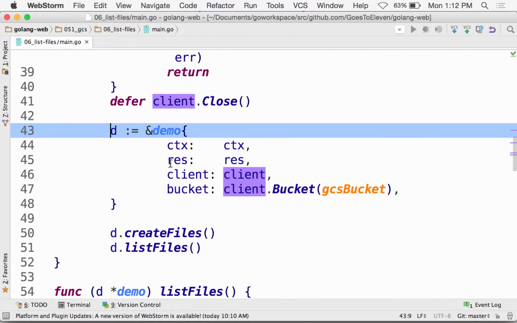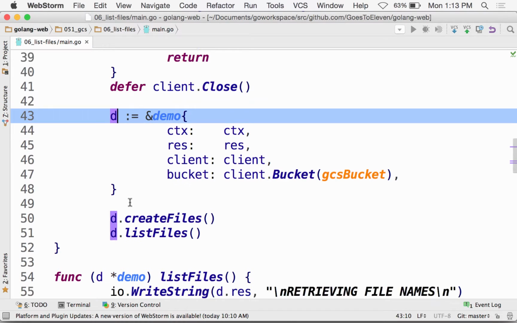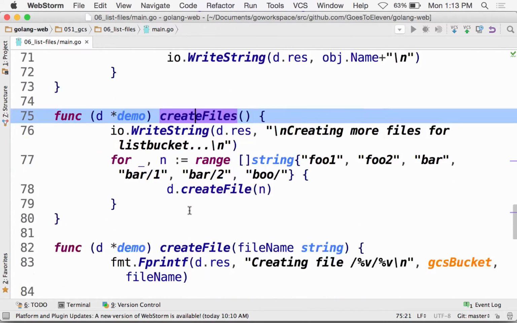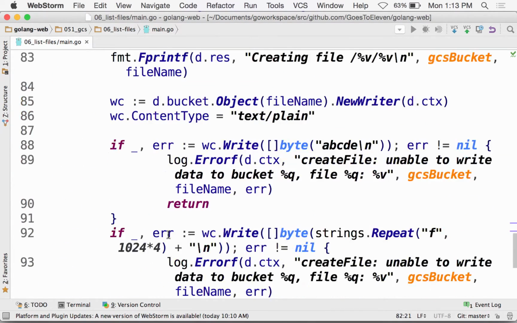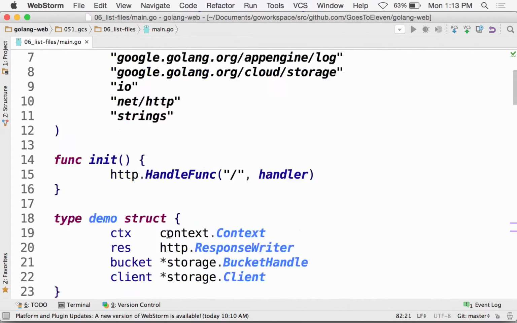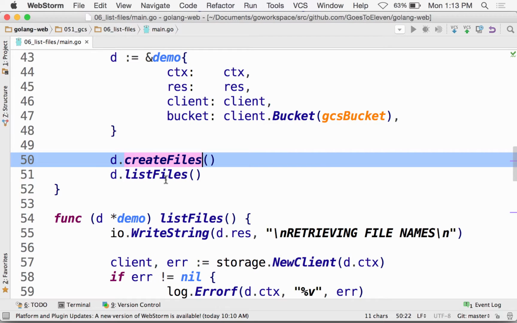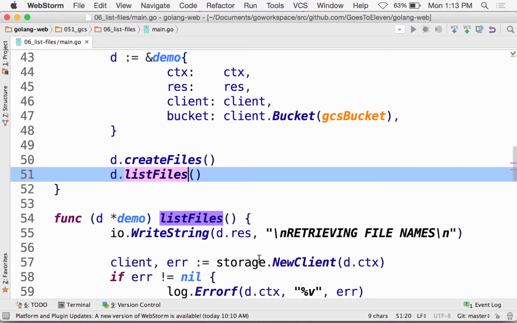And then create a variable d of type demo and populate the fields, give values to the fields, and return the address. And now with that d, which is a pointer to demo, I have list files as a method. And I also have create files as a method. And I have create file as a method. And so I could say d.createFiles, d.listFiles.